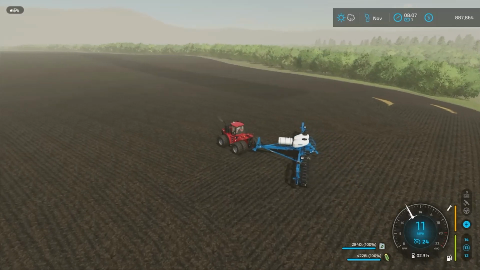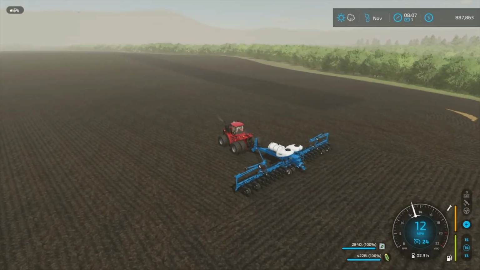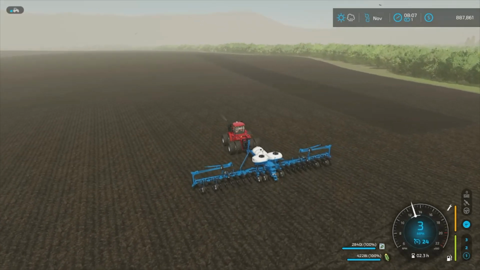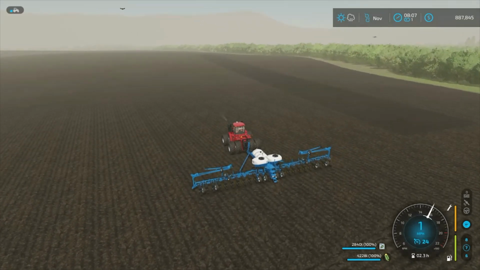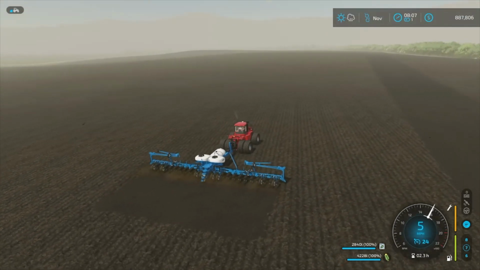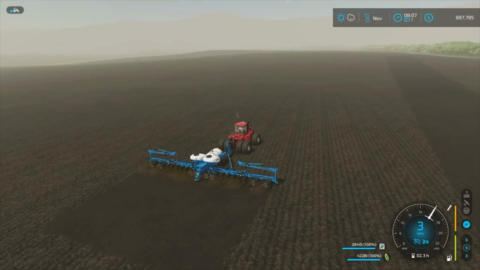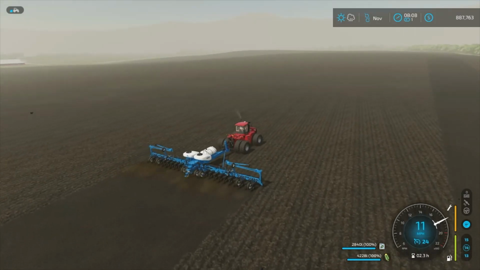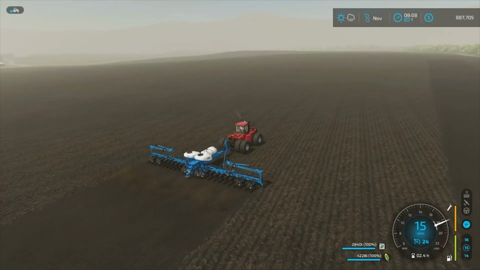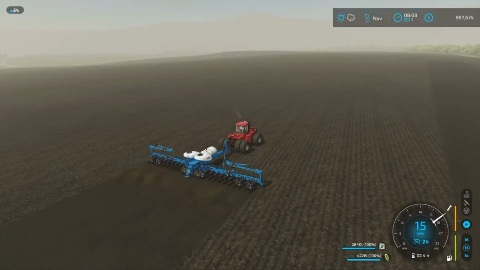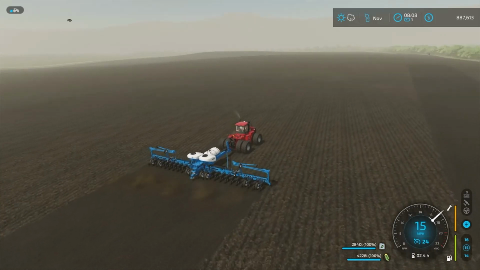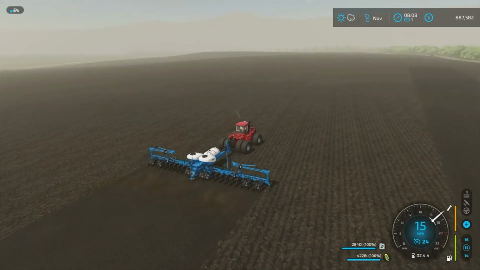We've got him skipping a row, so that's good. Good deal. All right, we're just going to leave it to him, and we've got some more equipment to take down to the bottom, and we're going to get that field harvested. I'll see you whenever we get a little farther along.